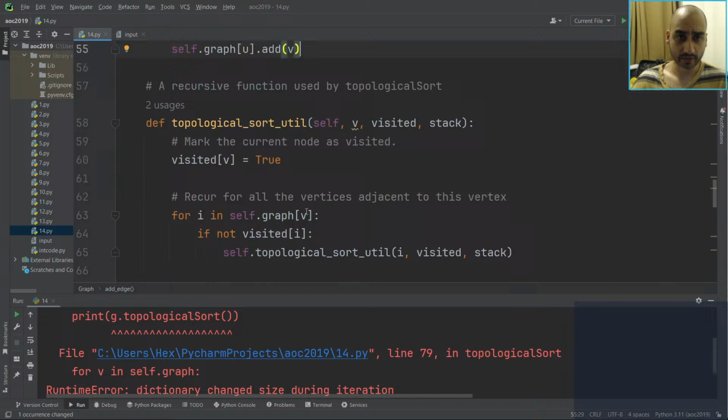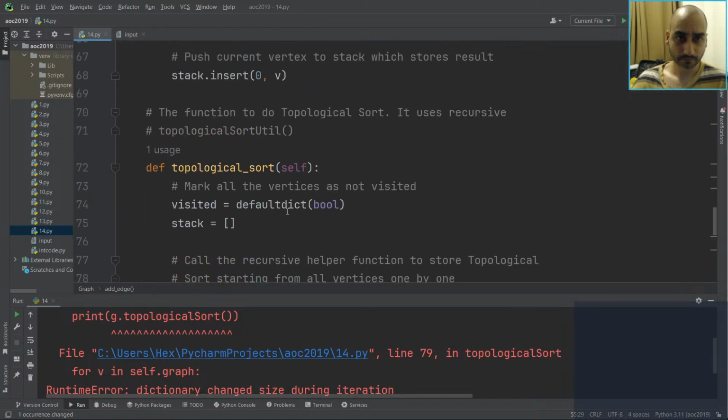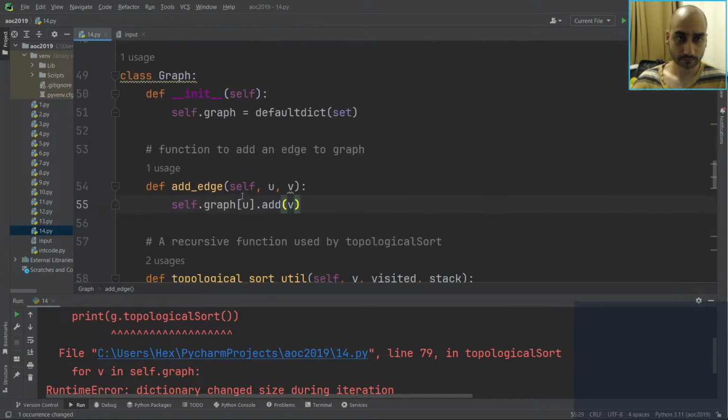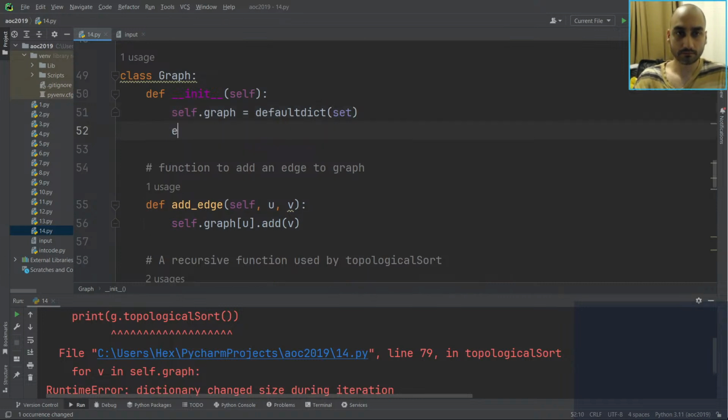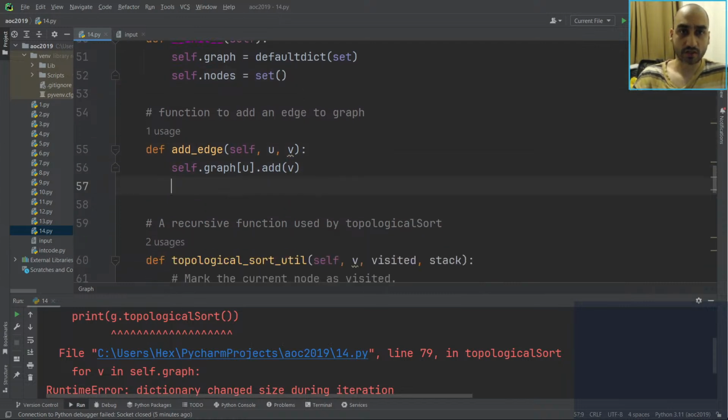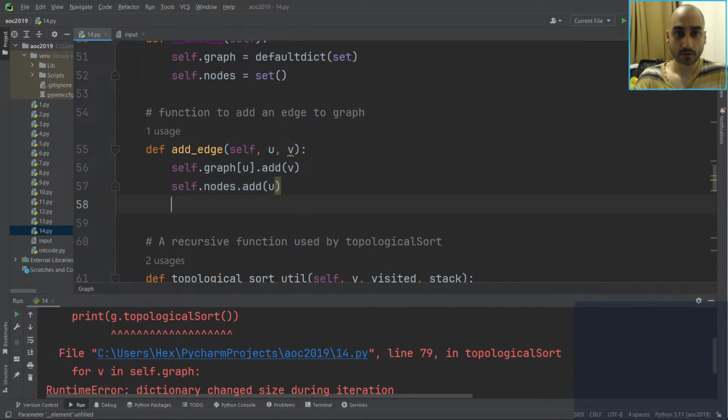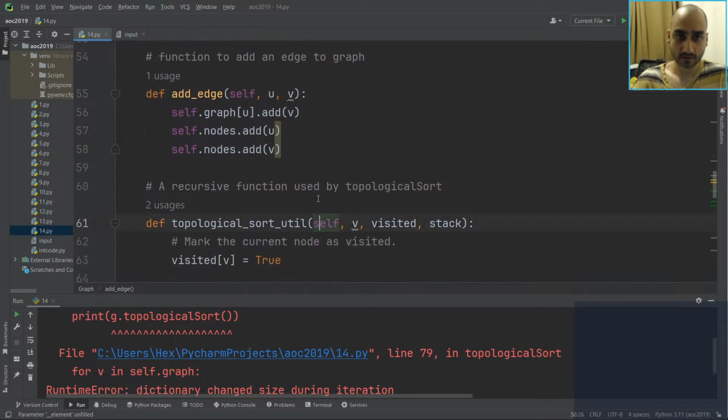We just need to know all the nodes, all right? Every time we add an edge, self.nodes.add u, self.nodes.add v. All right, now we know all the nodes. It doesn't need to be the start of an edge. It's either the start or the end.